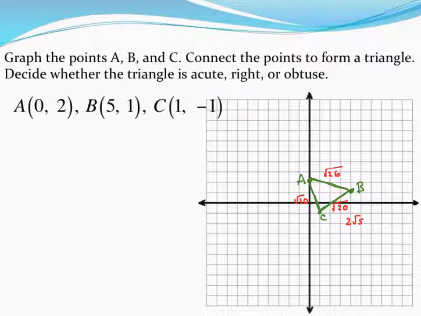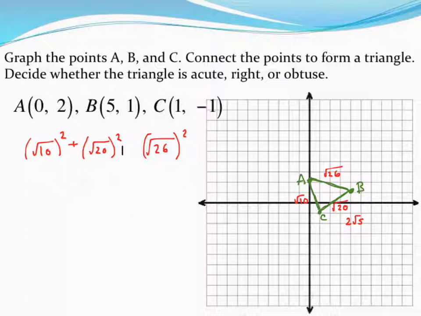Once I have those 3 sides figured out, now I can go do what we've been doing in the past to figure out what kind of triangle this actually is. So I'm going to test the Pythagorean theorem. My smallest side is the square root of 10, so I'll call that the A. Notice I'm using parentheses. So the square root of 10 squared plus my next biggest side was the square root of 20. If you didn't happen to know whether that number was bigger or smaller than the other numbers, you could use a calculator and make these into decimals. But again, use the exact values, use the square root values when you're plugging these in, so we're not making a rounding error. So there's my 3 sides set up with that box in between because I don't know what kind of symbol I'm going to be using.